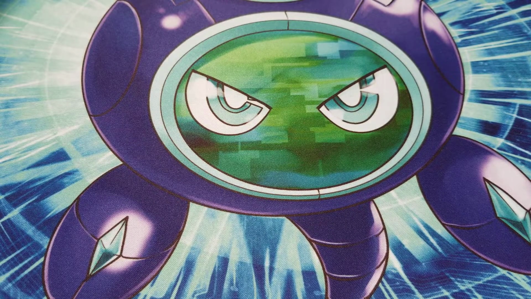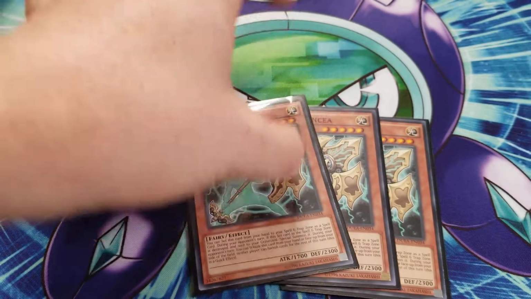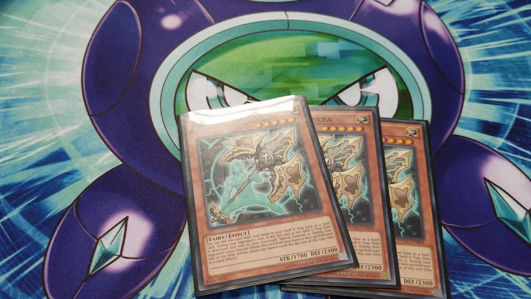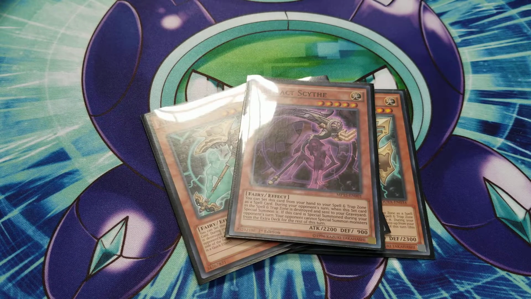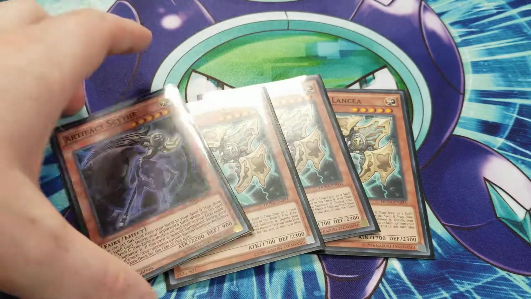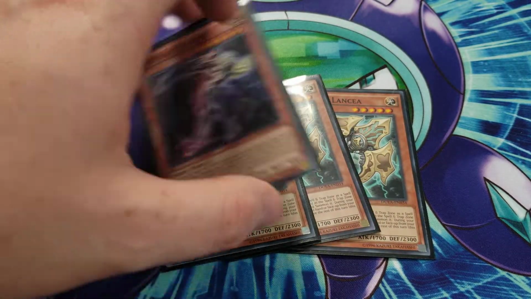And now for my side deck. So first, I run 3 Artifact Lancia to help me against, well, Thunder Dragons and any other deck that banishes. 1 Scythe to help me against that. Also to help me against that. These are both mostly used to help me against the new Orcus deck.